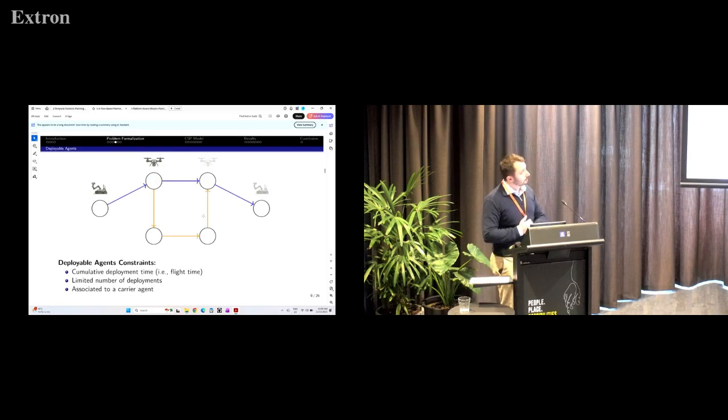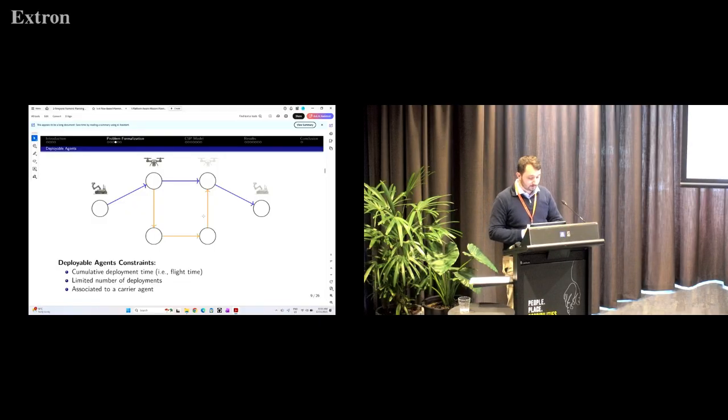What we want to be able to do with deployable agents is basically this. This is an example of a plan. So basically you have the carrier agent that is going through the entire zone, but we want to be able to deploy a drone and to take it back. So the rule is we have flight time for our agents, and we want to be sure to retrieve it before it reaches its maximum capacity.